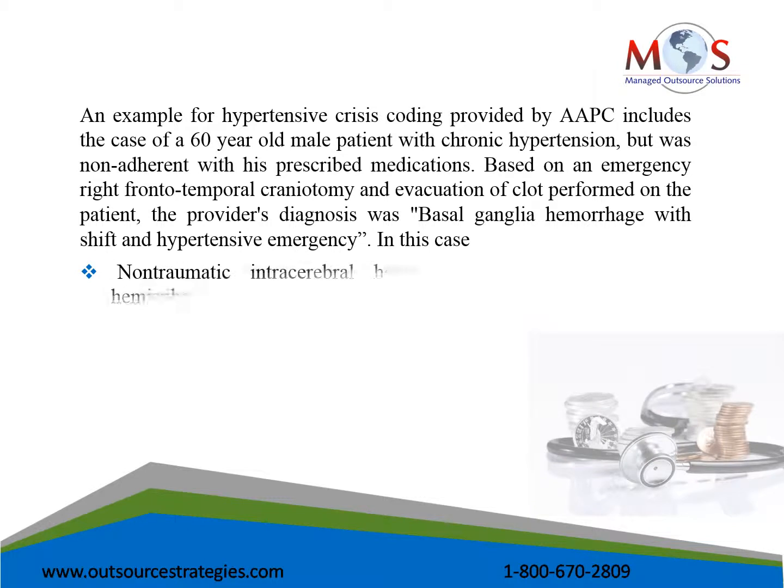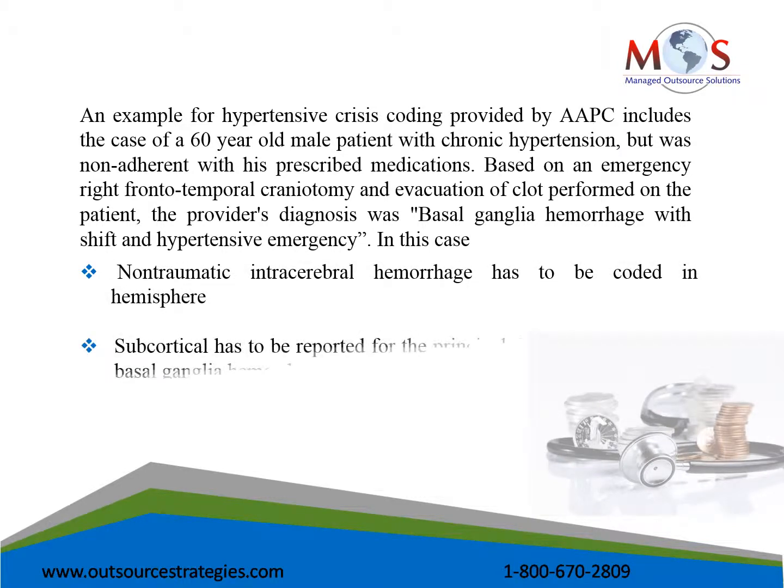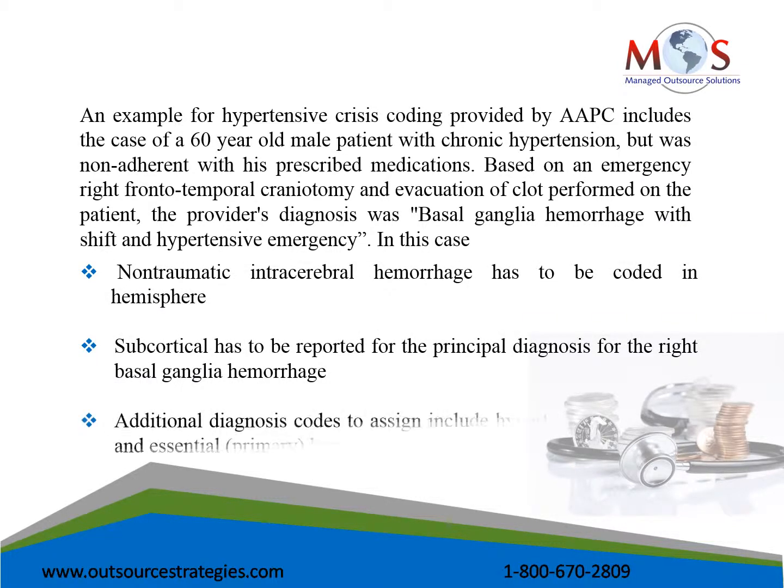The AAPC.com recently gave a good example of hypertensive crisis coding in its recent blog. This case involved a 60-year-old male patient who had chronic hypertension but was non-adherent with his prescribed medications. The patient had a severe headache, sudden onset of left-sided weakness, slurred speech, and left facial droop. His blood pressure was 260 over 172.